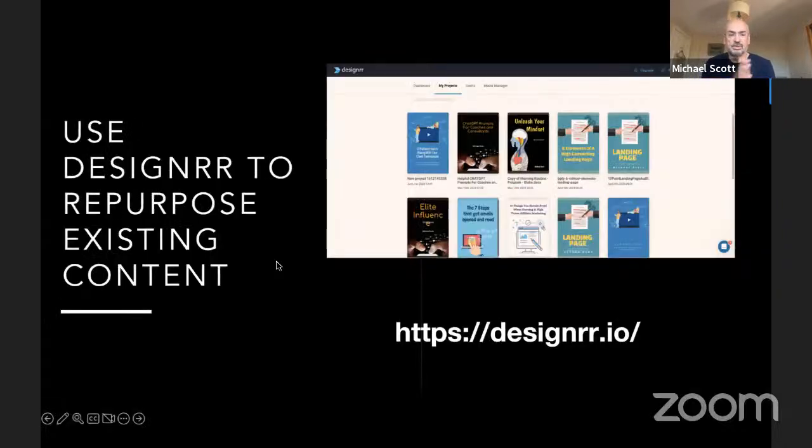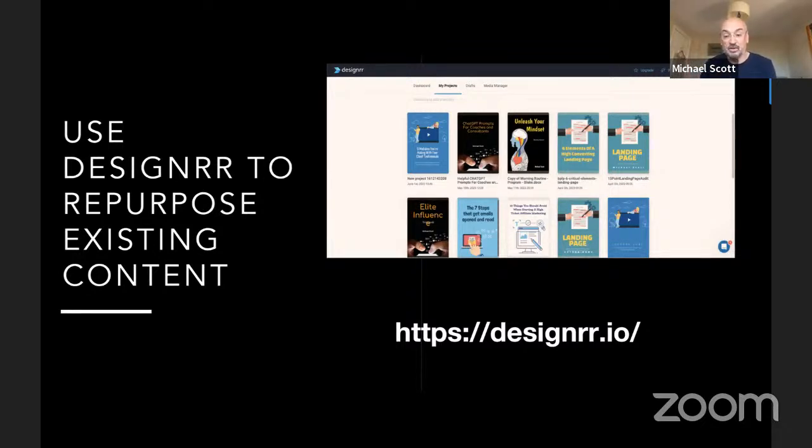Another great tool is Designer.io. I don't know if anybody's familiar with this. I think they actually have an AI version at the minute whereby you can use ChatGPT to create these lead magnets as well. So with Designer.io, you can take a website that you find interesting, that has a particular value to your client, and download it, or even, I think, download a document, and it will create a lead magnet for you.